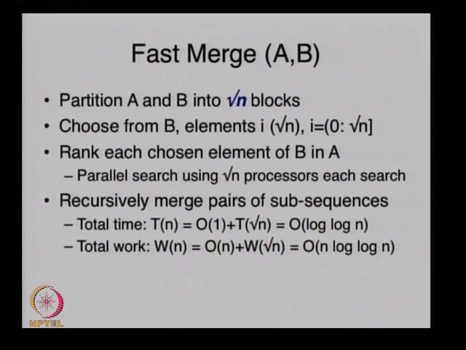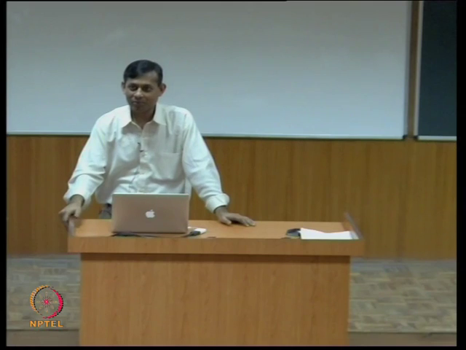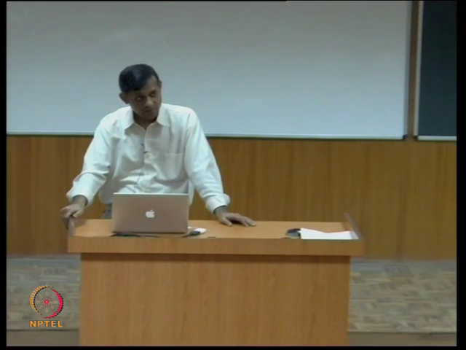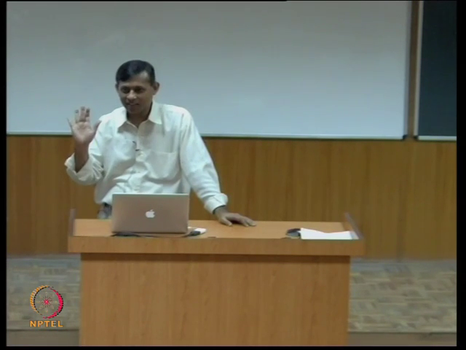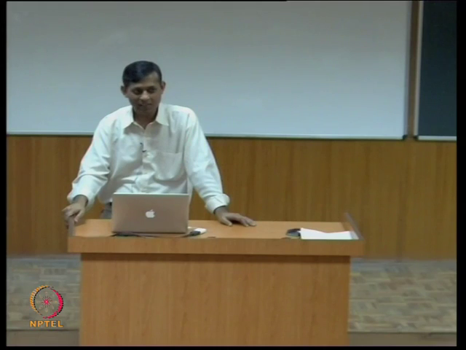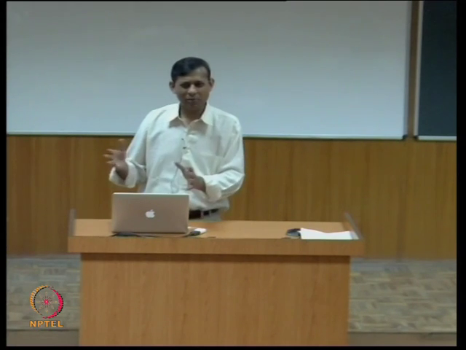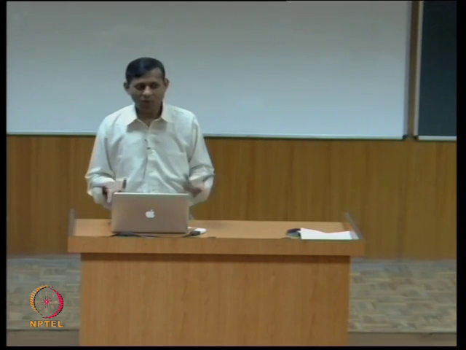Because although you did order n work, there are enough times you have to do order n work that it adds up to greater than linear. So we've made it faster. Right? Log n is practically constant for all practical purposes. But the work has gone up slightly. Still n log n work, you can imagine, is almost linear.